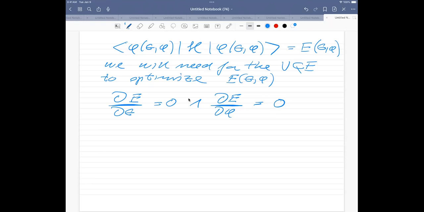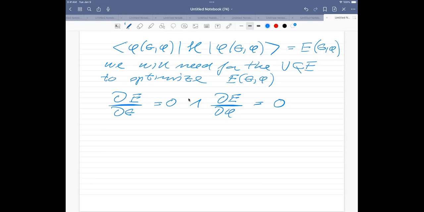Next week, we are going to actually discuss how we can implement this optimization part. But today we are going to do this in what I would call the brute force way. We are simply going to make an ansatz in terms of these rotations. And then we are going to calculate the energy just in one shot and see what we get. Now, this will most likely not be the optimal wave function.